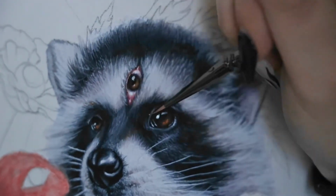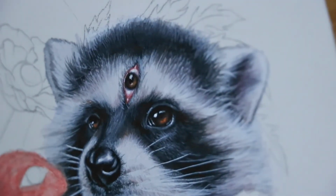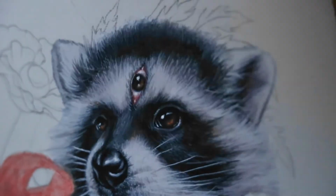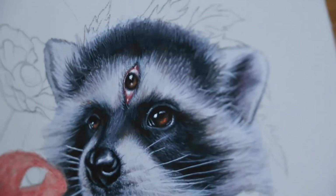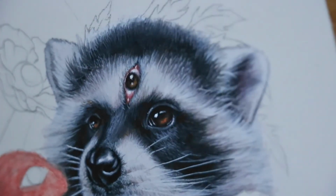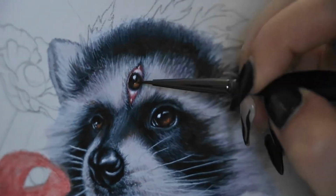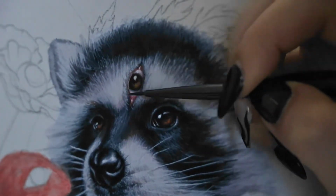I will also be doing a painting like this in the series of a possum and also one of a skunk. Oh my god, I don't have that much time. I need to get it together, girl. The possum and the skunk paintings are going to have mushrooms as well, and third eyes, obviously. Do you guys even know me by now? Come on. And they're all going to be 8 by 10 inches. And the prints I'll be hiding will be 8 by 10 inches as well. I'll also be hiding some postcard size 4 by 6 inch prints too.